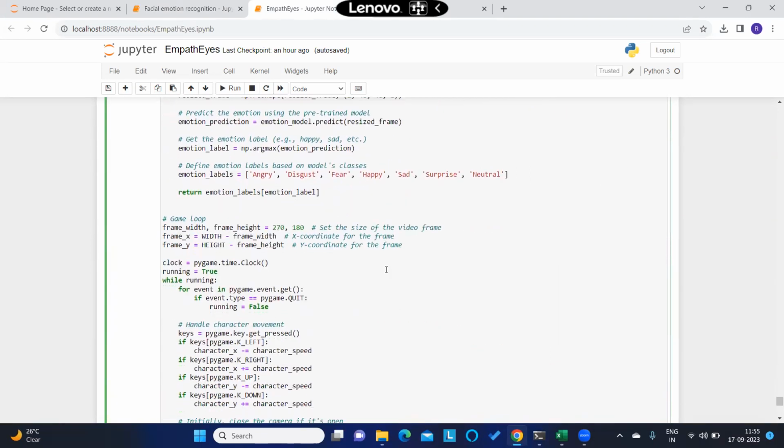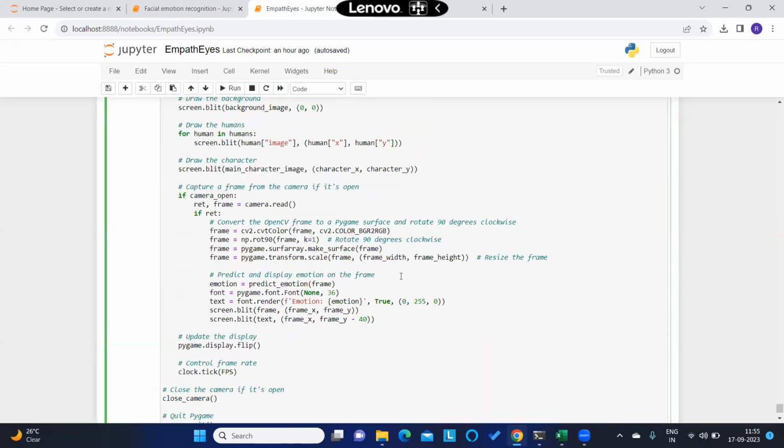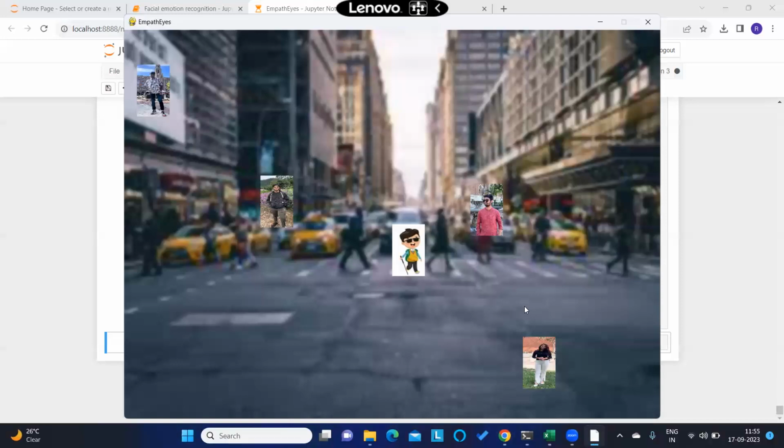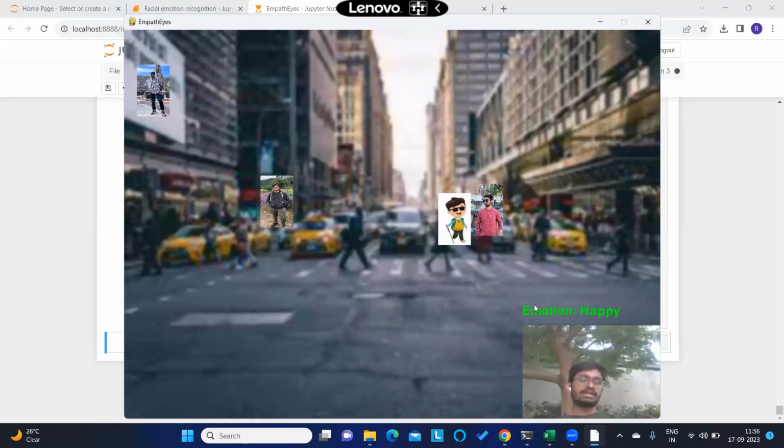So here, let me demonstrate it to you. This is the code that we used to make this. And here we go. You can find a visually impaired person moving around. That's my character, and you can find 4 people over here. I've blurred the background since this is a prototype; it represents the road in which these people are walking. And when this visually impaired person comes into contact with, say, me, a video opens up, as you can see.